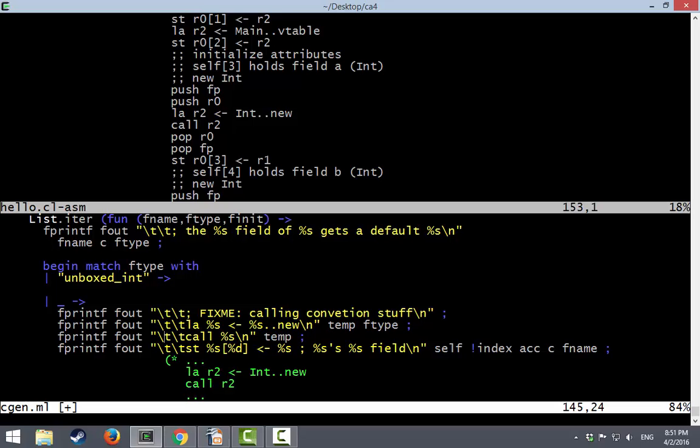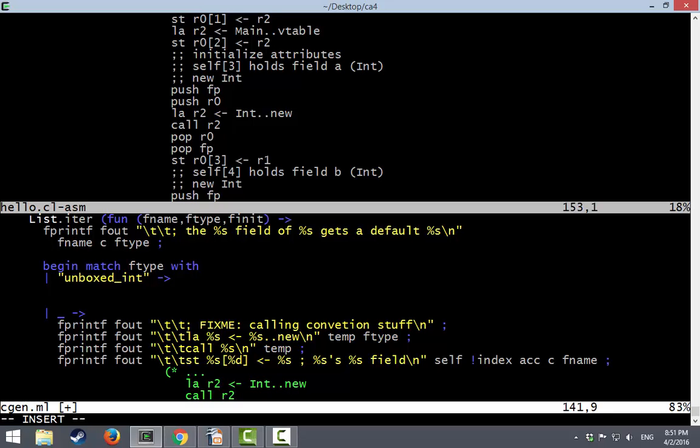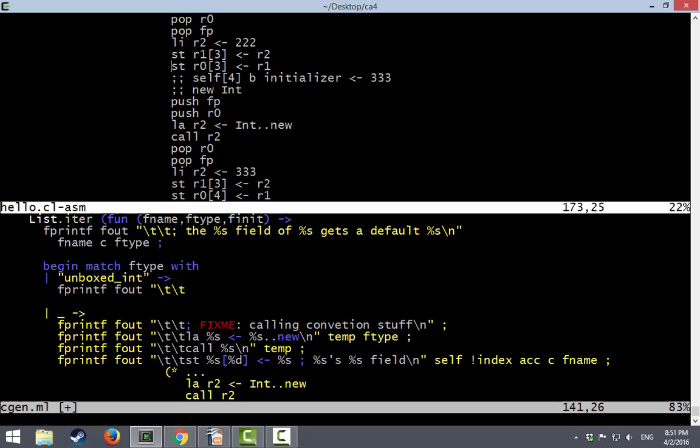So if it is an unboxed integer, someone is calling new int, then the default value for a new integer in Cool is just 0. So I can load an immediate value. I'm just searching around to see how that works. Load an immediate value into temp and just get what it is. Somehow figure out what it is.